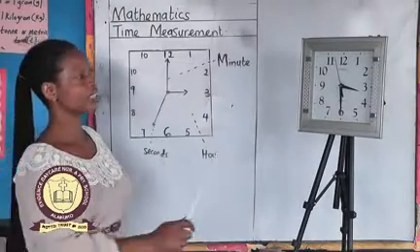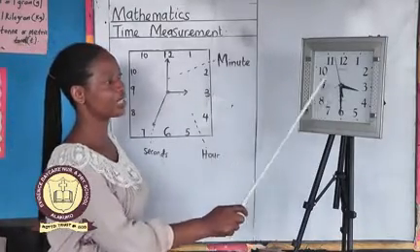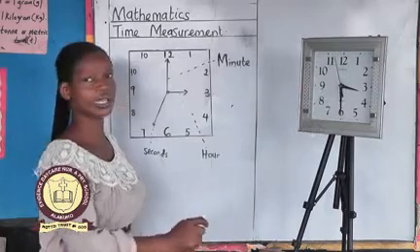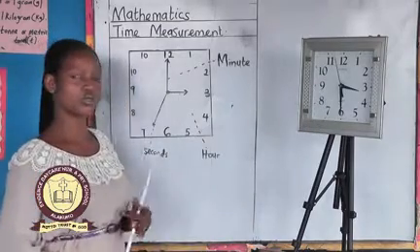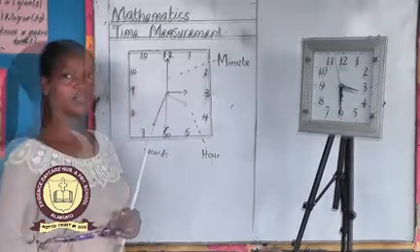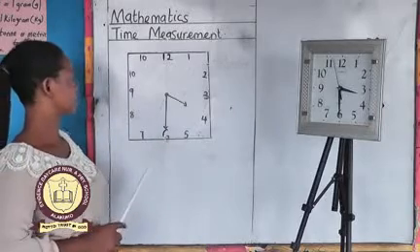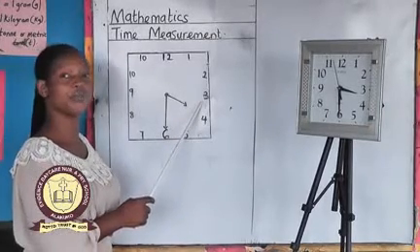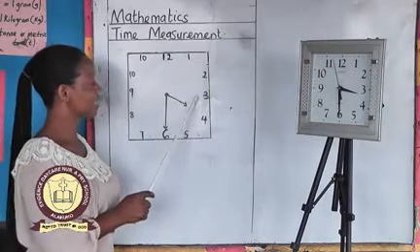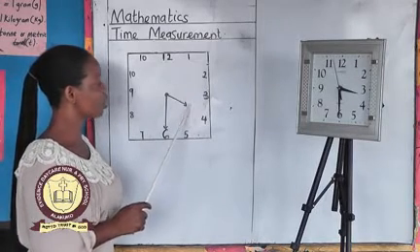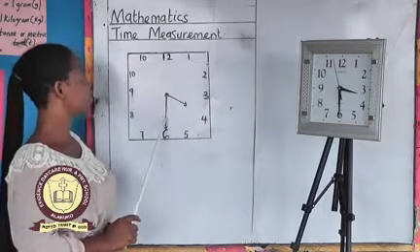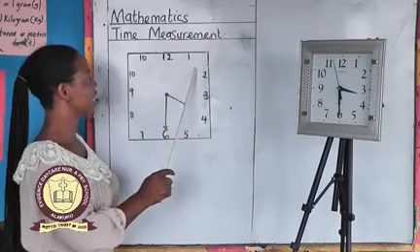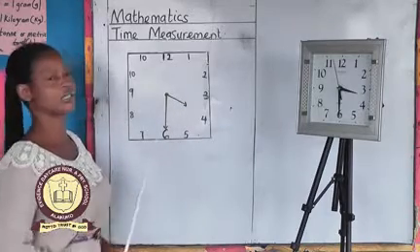Again, I said your time will be half past 3 or 3:30. Now let's do that on the board so that you get what I'm saying. This is it now. The time was here before. The hour hand was on 3 before, but now it has moved from 3 to the middle of 3. Your minute hand has moved from here down to this place.